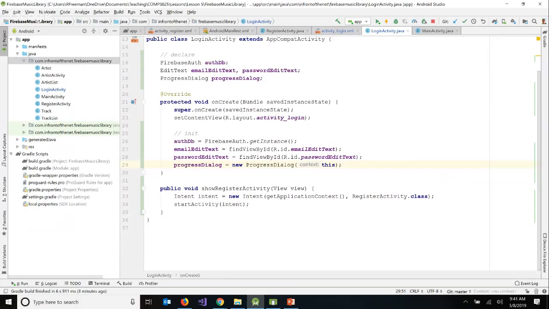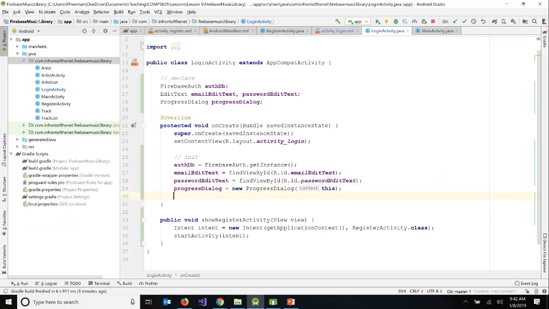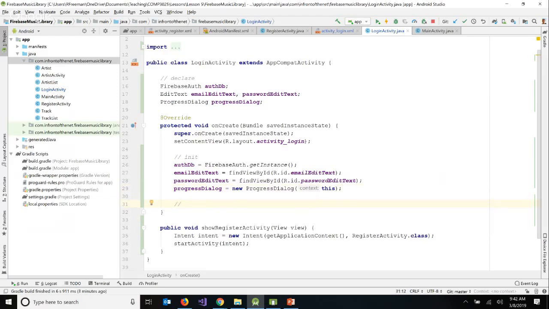So now we're going to need a click handler for our login button as well. I'll just leave this code up for a minute in case you need to catch up. So nothing complicated here. Nothing's actually happening. We're just instantiating and setting things up that we'll need to let users log in. I'll just put a comment in here. We'll come back to it.